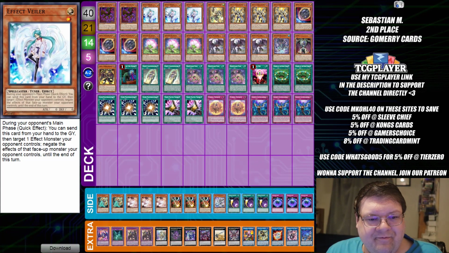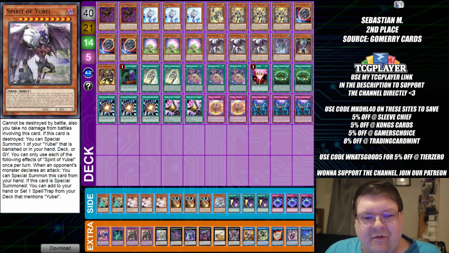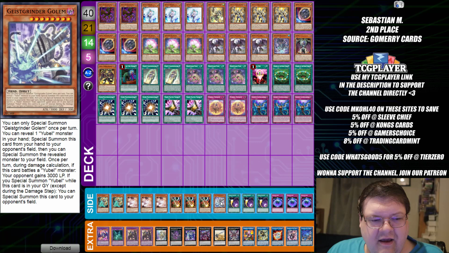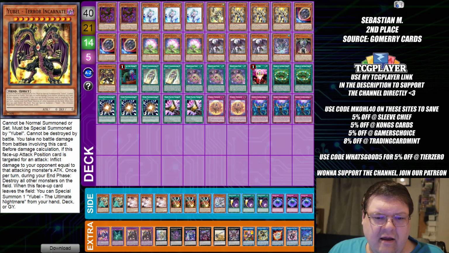And our last list here is some Yubel. Now, remember, Yubel's going to go through a complete and utter evolution here once Legacy touches down, and we're going to have a completely different ball game with this deck. For now, this build is choosing to play the Grinder Golem in the side deck, which I think is fine. They're also playing the 1 Yubel with the 1 Terror Incarnate. That's fine. Right now in the current build, you don't really have a lot of craziness that you're trying to unfold too much with this. I think most of what you're trying to do is fine.